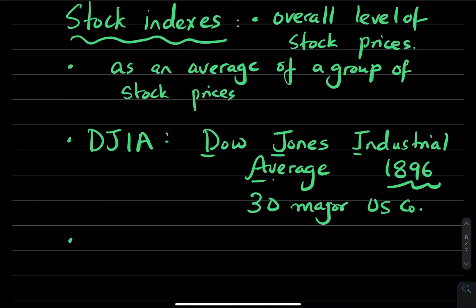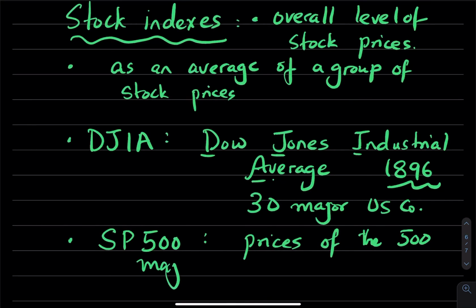The other type of stock index that's very famous is called the Standard and Poor's stock index. This is called the S&P 500 index, which is based on the prices of the 500 major companies in the US. And because stock prices typically reflect expected profitability, these stock indexes are watched a lot by economists and other financial investment firms, and by the Federal Reserve, to understand what is happening to our economic conditions.